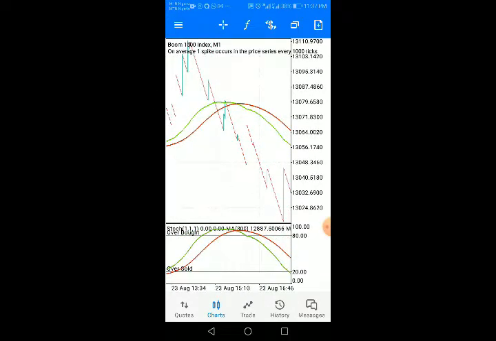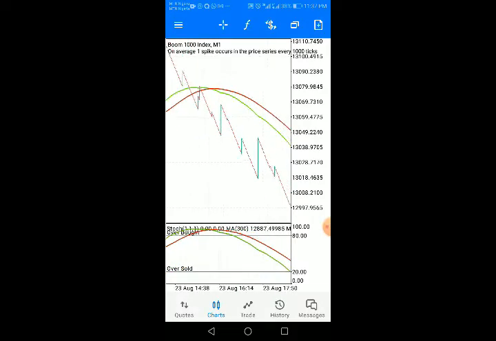You understand? So that shows that the strategy lets you understand where the trend of the market is at any point in time. So right now, the first thing you want to do after seeing the cross on the main chart, after you've seen the cross on the main chart, that is when the green has crossed below the red on the main chart.